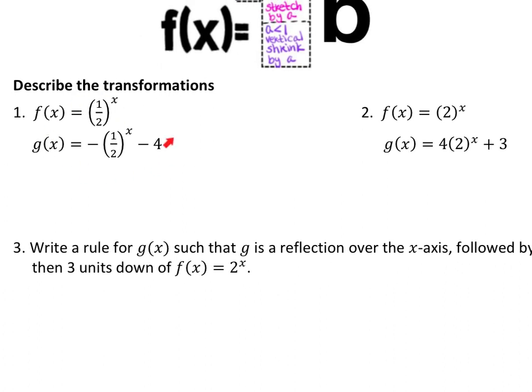What is the base used in problem number 1? Base meaning the number in the parentheses. 1/2. Do you notice how 1/2 does not change from problem to problem? It should not. If it does, something is wrong. They're not the same type of function that we've transformed. You've completely written a new function. In number 2, what is the base? 2. Again, from f to g, it has not changed. It should not change. The things that change are the numbers surrounding it.